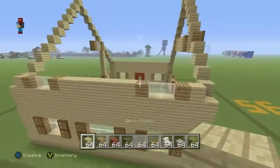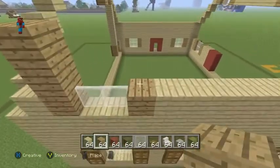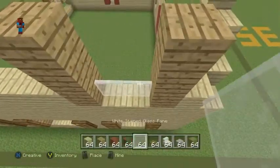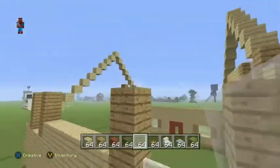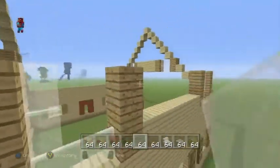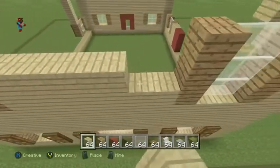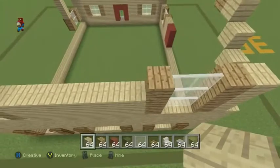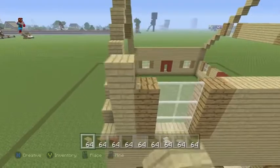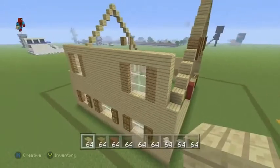Every single block that we just placed, we want to add 2 more on top. So once again, 2 rows of oak, 2 rows of birch, 2 rows of glass across the board. It all wants to be added. Preferably, you do it a little bit better than me, because for some reason I simply cannot place glass. It doesn't happen. And then I'm just going to place the birchwood planks. And on the opposite side here, I'll also place more. And in between as well. Cool. Now, I'm going to add a layer of birchwood planks on top of what I've made. So, completely on top of what I've made, spanning from left to right on top of the windows, like this.